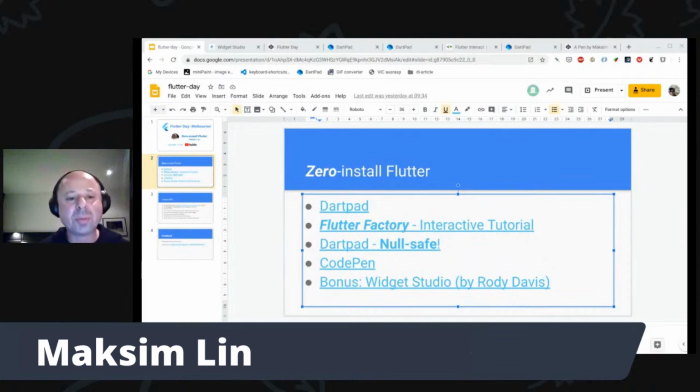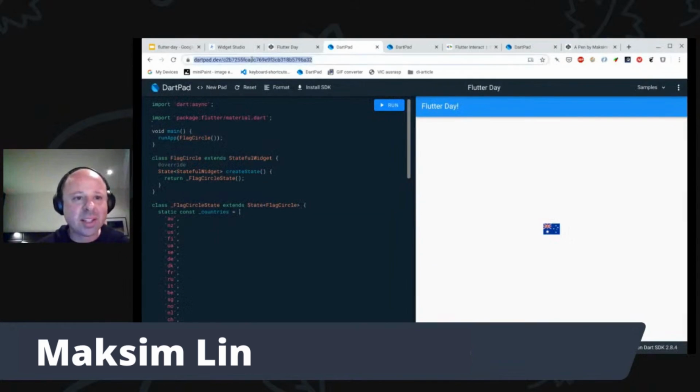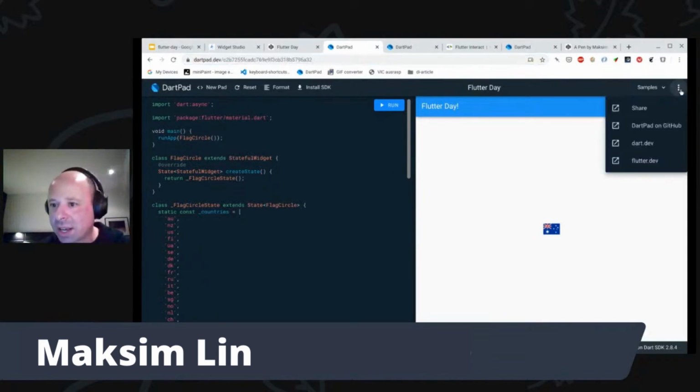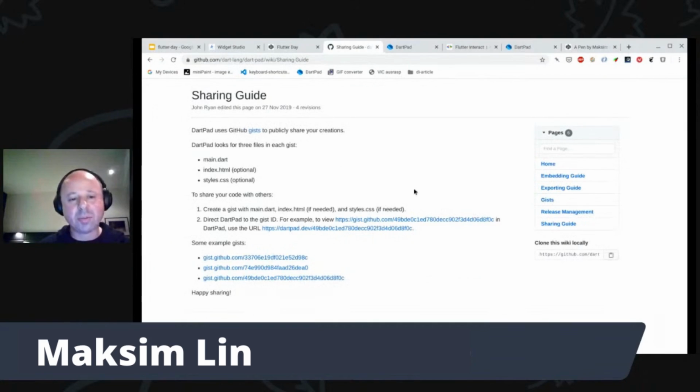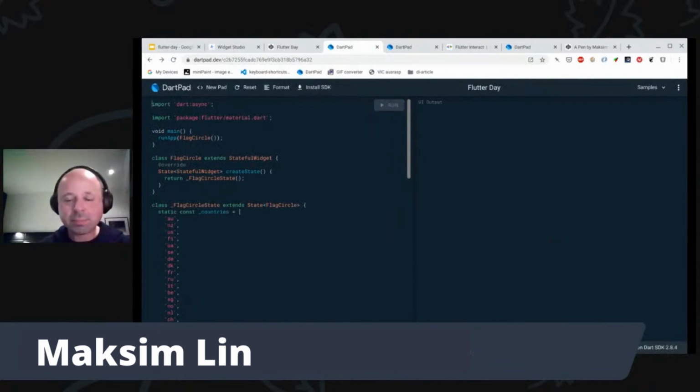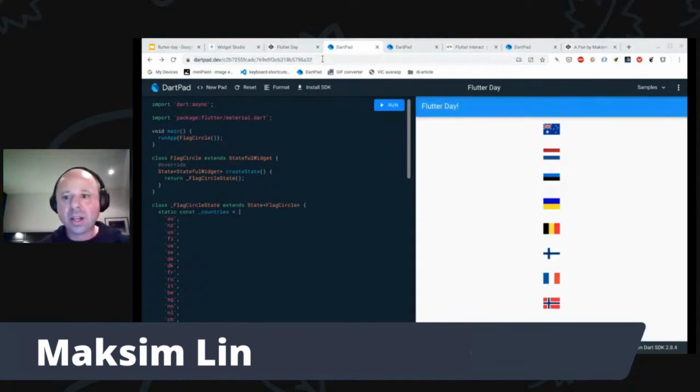Yes. So that's one thing I very briefly mentioned with Dartpad. If you look in the top right-hand corner of Dartpad, there's actually instructions on how to use a gist to save a particular bit of code that you can then refer to by URL. So if I go back to my app, you can see, for those of you who are familiar with Git, something that looks like a hash, and that's actually a hash to a gist file that I made. If you look under share, you'll go to the instructions on how to prepare a gist in the way that you can use with Dartpad. So yes, definitely with Dartpad, you can create a gist and then have a URL to that particular bit of code, Fabio. And then with CodePen, it's actually much simpler.